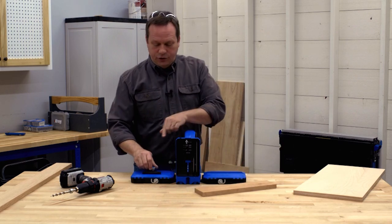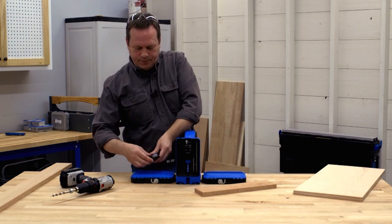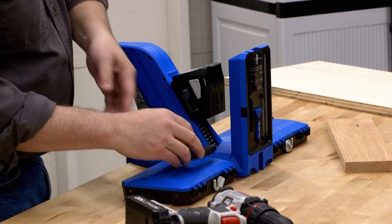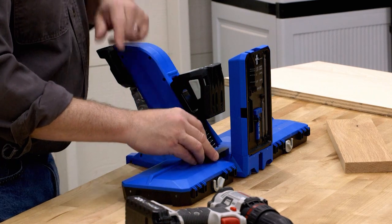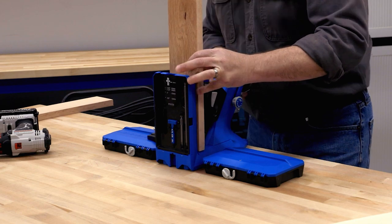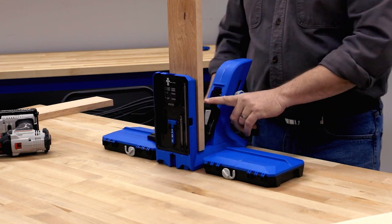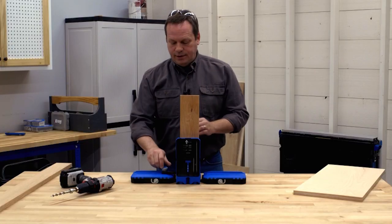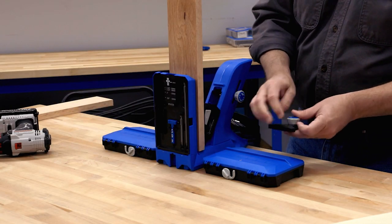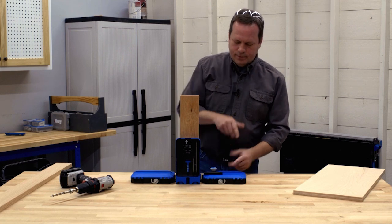Sometimes you might want to reach further in with the stop. And you can just move the arm to a different configuration and then it will reach in tighter. So there's times when maybe you're doing holes in the end of a rail, you can position it exactly. And of course, you can use the material stop on either side.